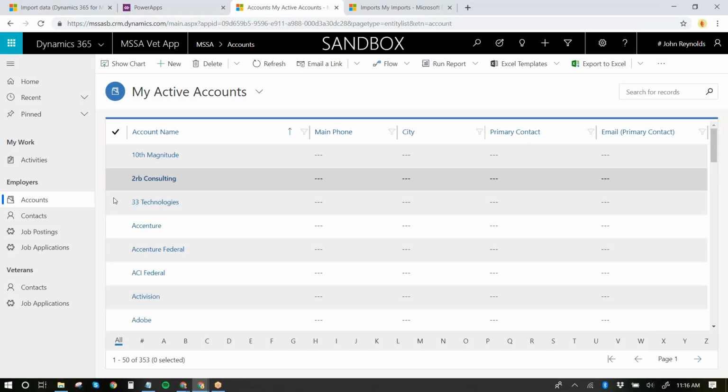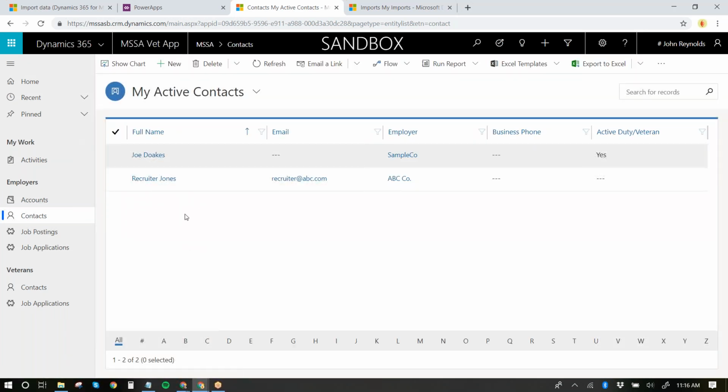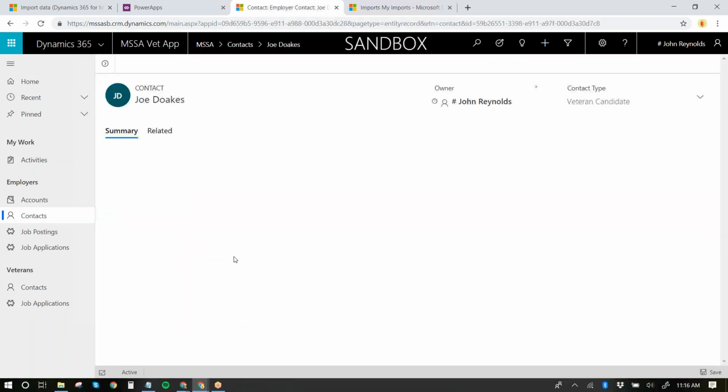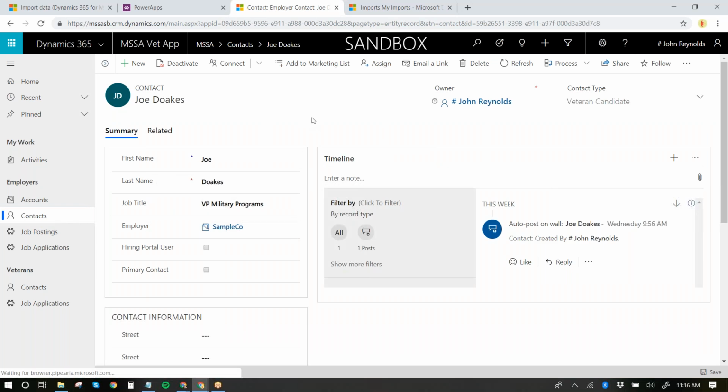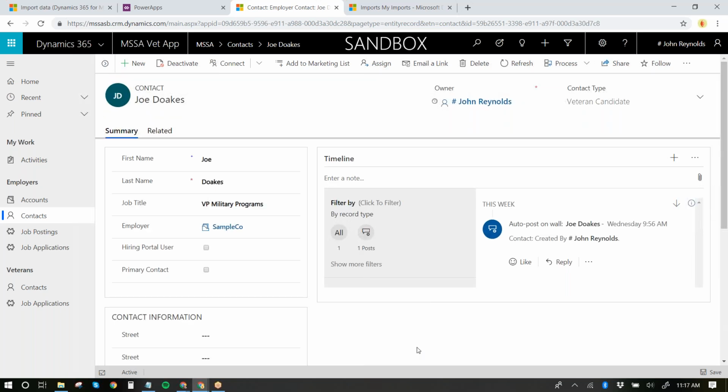Let's go back then to the contacts, and I do have some things to, let's go to Joe Dokes. So it looks like, for one thing, I can't toggle between the contact and the candidate. Remember we talked about creating 3 forms.